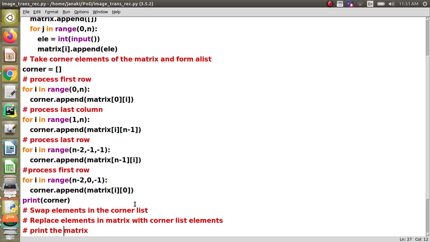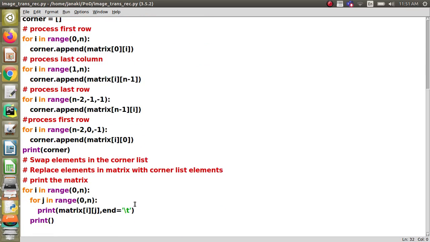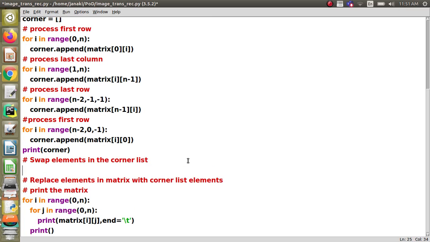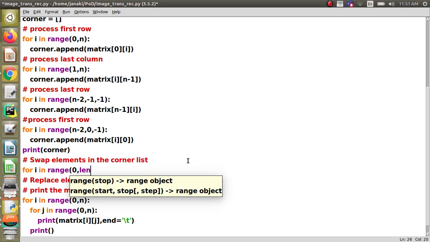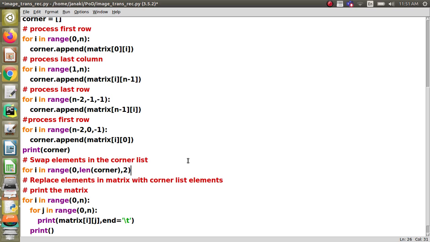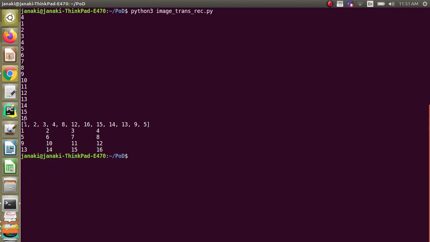Now after that, what should you do? You should swap the corner elements. So how can we swap it? I am going to do it like this. For in range, I am going to traverse the entire thing, so len of corner, and I am going to do only the alternate things, so let me take the step as 2, because I want to swap 1 and 3.